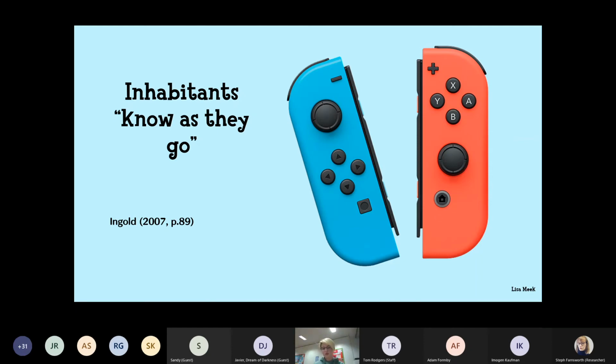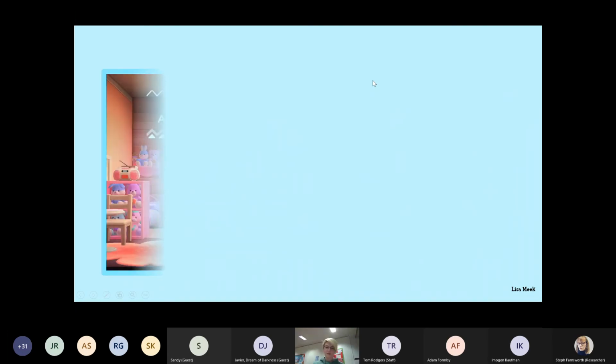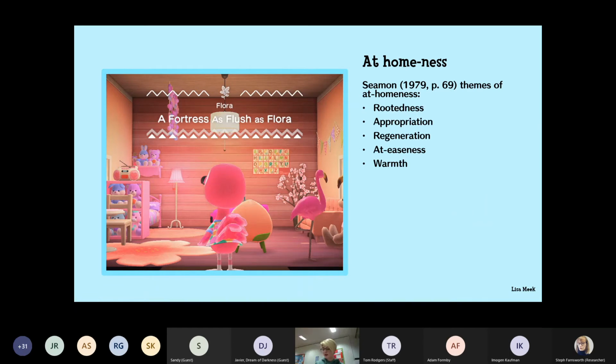I'll touch briefly on buttons and the actions. The more you can, and this is what Sean Moores calls the knowledge in the hands. So this is like the innate instinct of being able to navigate media devices. And this helps you be able to create better connections to video games. Beyond this inhabitant knowledge, we also have theories of at-homeness developed by David Seaman. At-homeness is the taken for granted situation of being comfortable and familiar in the world that we live our day-to-day lives in, and it specifically talks about the home space.